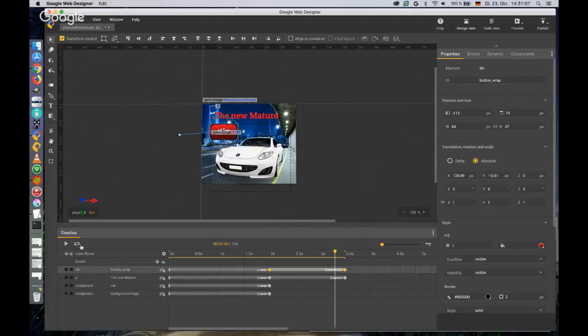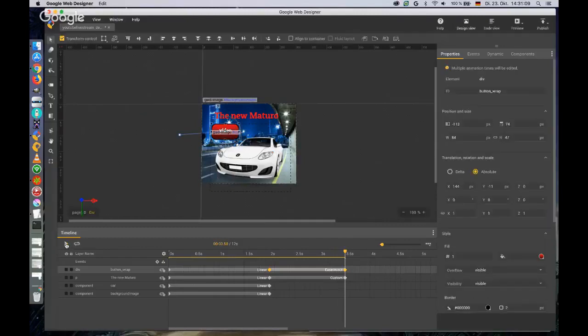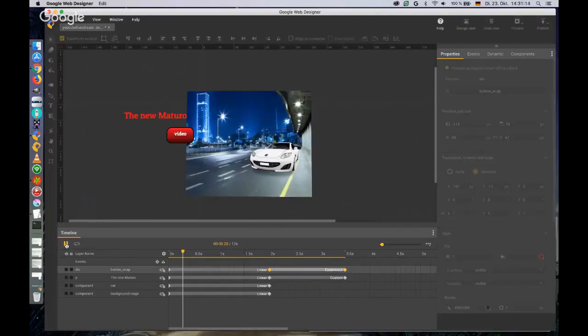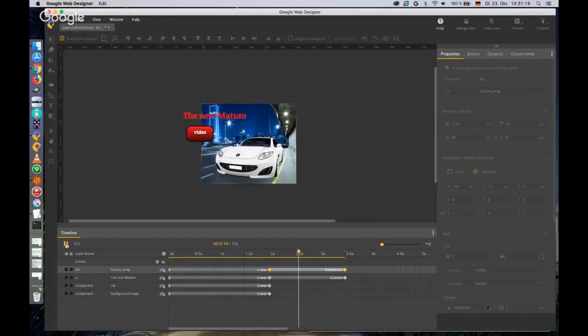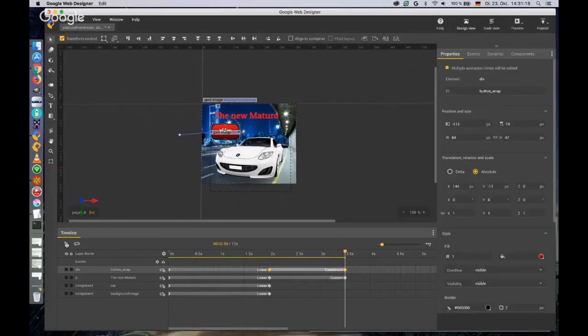And if we animate this now on our stage, in Google Web Designer directly, when I press the play button here on the left, you can see the card moving, zooming in, and headline and buttons are moving in. Well, this is not very fancy, not the most beautiful banner, of course, but I guess you get the idea.